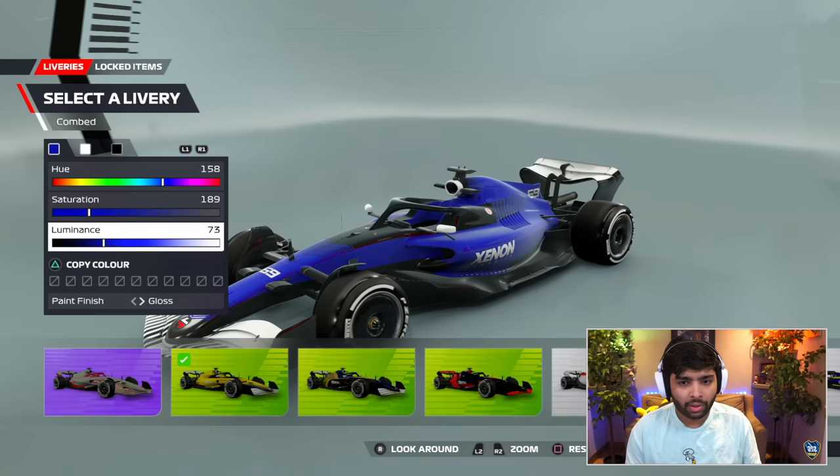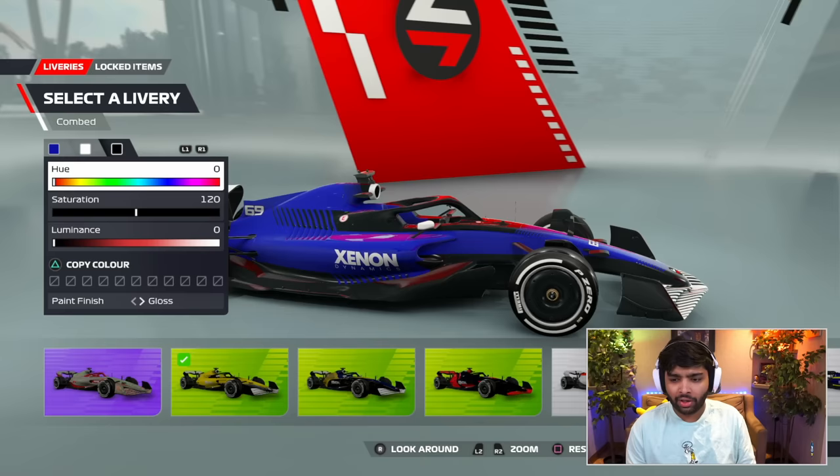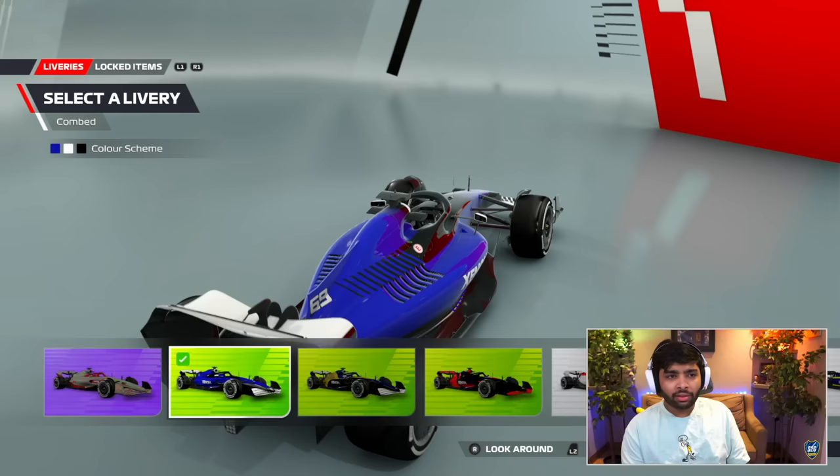Kind of like this, boys. We kind of look a bit like the Williams, but that's fine. We've got our sponsors, the number 69 on there as well. You'll love to see that. I think we're going to rock with this for now. This is going to be the car we've got. For starting, this is going to be the livery. We'll keep improving it as time goes.